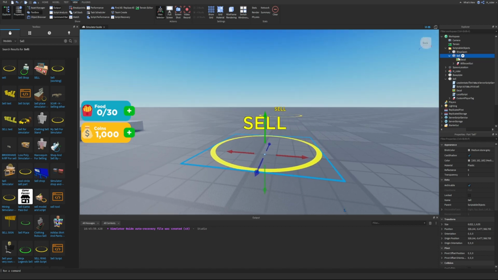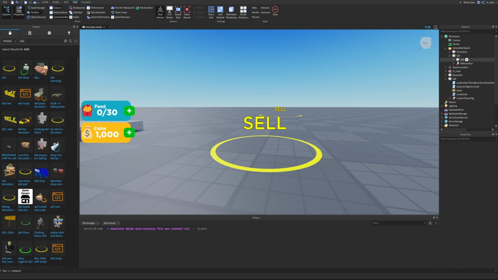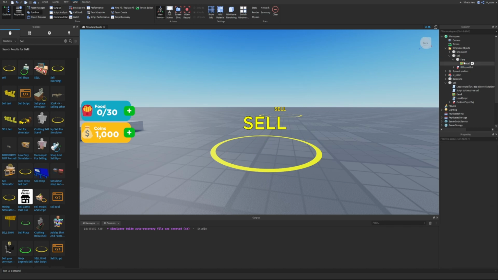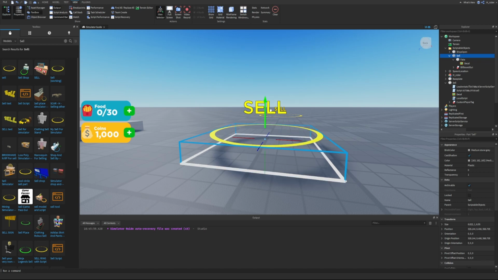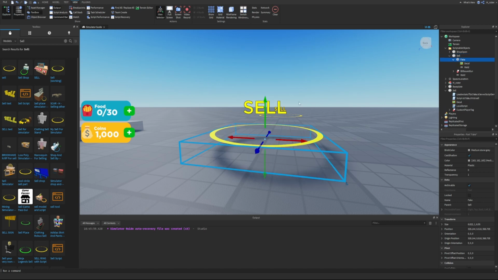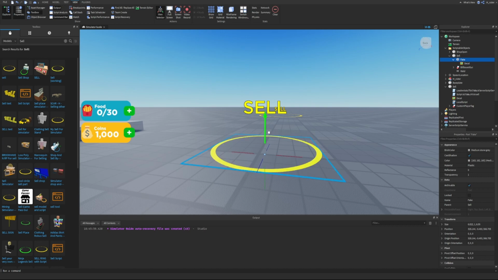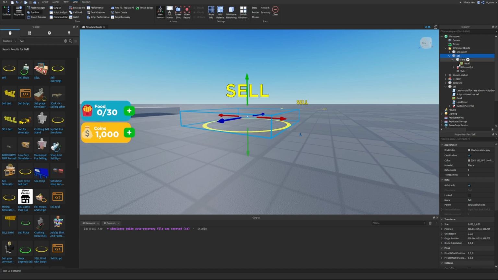An alternative that we can do, which is really simple, is duplicate this part, put this part inside of the same part, delete the decal on the main part, which is holding this one, and then we could just rename this one like fake, for example, and then we're going to remove the Billboard GUI, and now what we're going to do is move the fake part up, right? So this part is going to be above the ground, and then the fake one, which is inside of our main part, is going to be down here. So there we go. So now when we set up our script, we're going to set it up so the player touches this specific part.